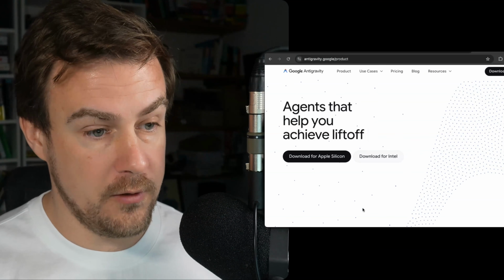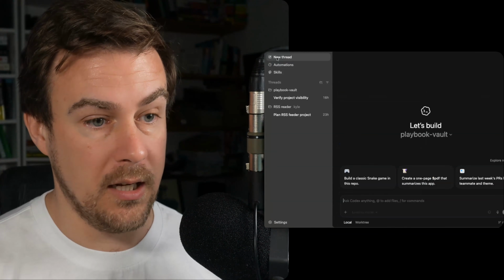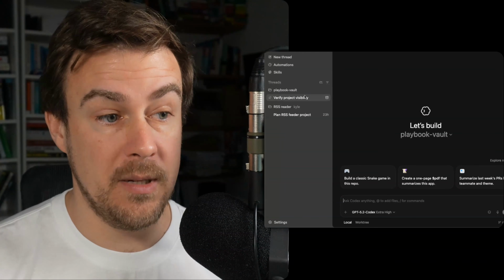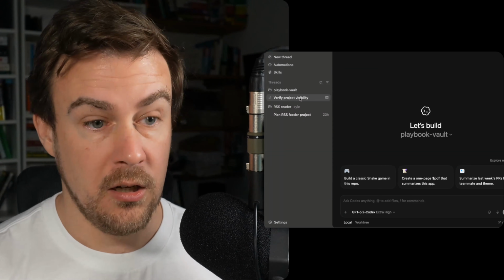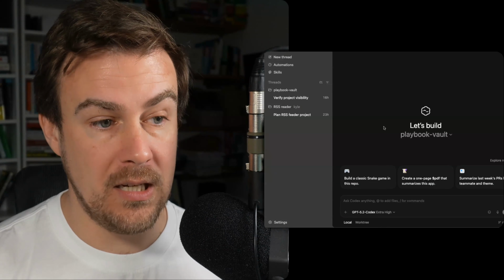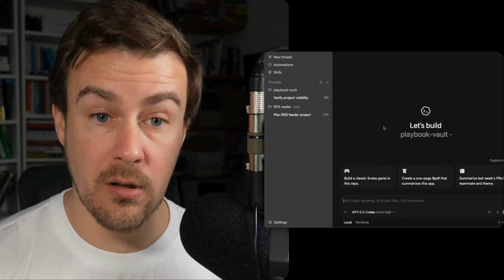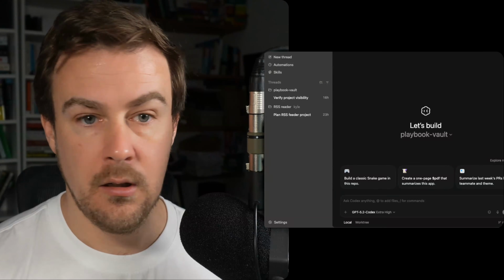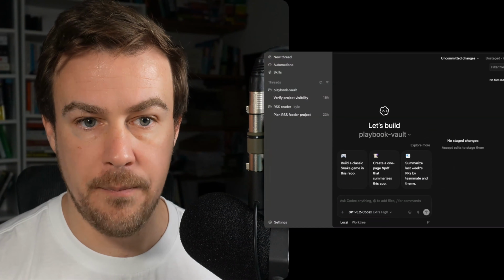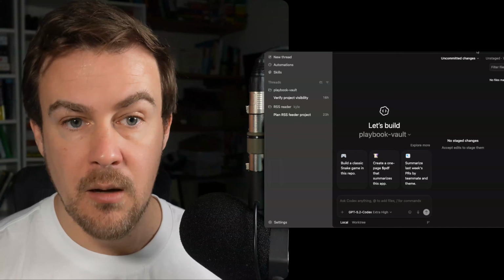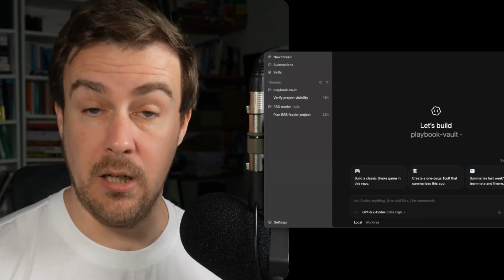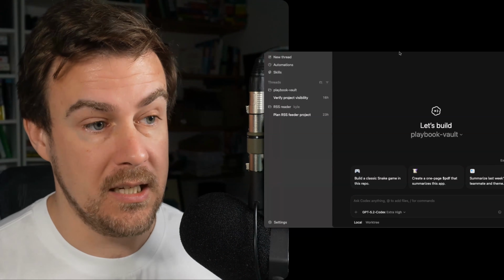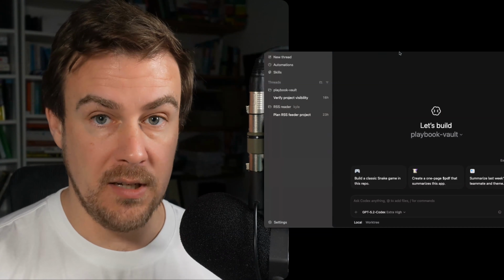Codex, let me switch over to it, is a little easier looking. Basically, it's a chat interface. So you're going to be chatting with your project and you're going to be able to go back and forth. It is less code heavy. You can access the code behind the scenes. In fact, if I press, where's the button? There is a button to bring it up somewhere. Okay, I won't bother with that right now. But it is a little more familiar looking. It looks more like using ChatGPT. So I want to get people using Codex.